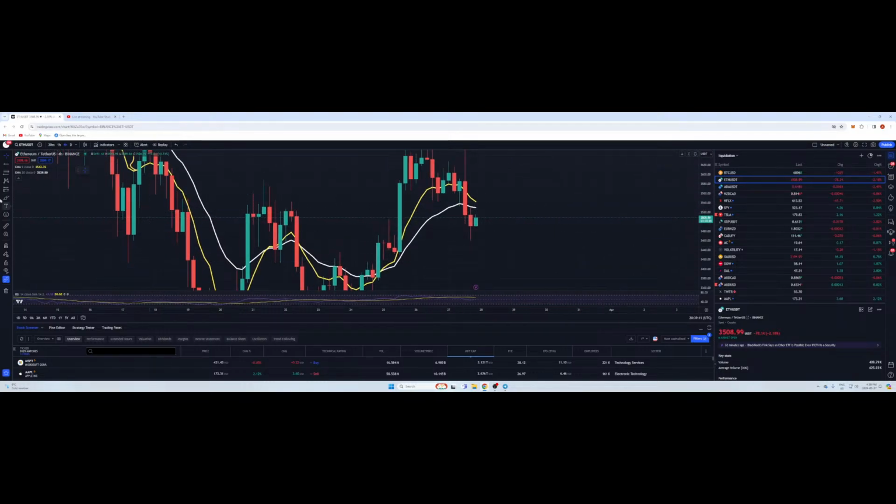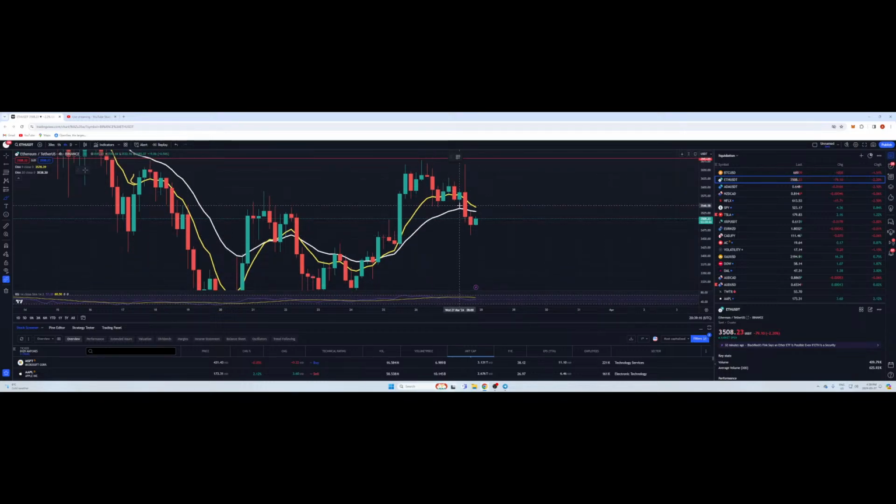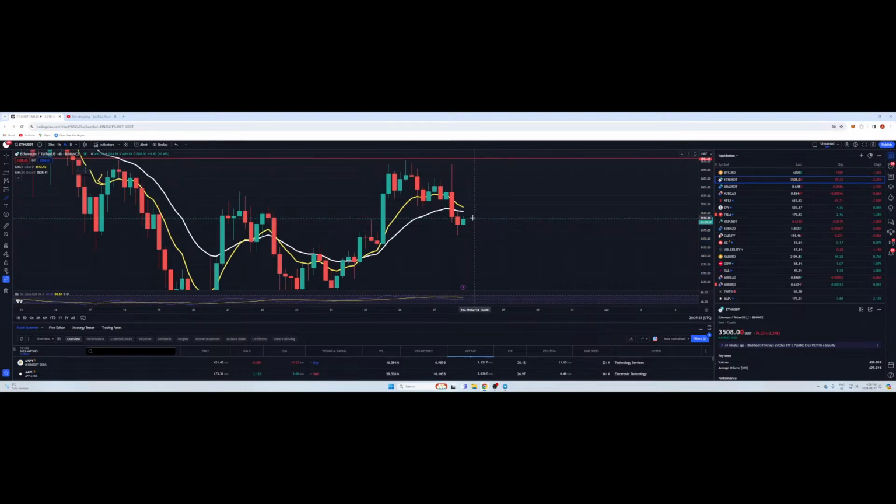But for my chat specifically, when I say, hey guys, we're waiting for confirmation, what confirmation can look like is something like this. It literally just goes to that level, hits it, and rejects. What I usually like to do is get the candle closed. That's what I teach you guys, candle close, and then you enter the shorting position. And that's why I do that, right? But like I said, with the exponential moving averages, you want to be very cautious with your entries. And I'll give you guys a perfect example of this.